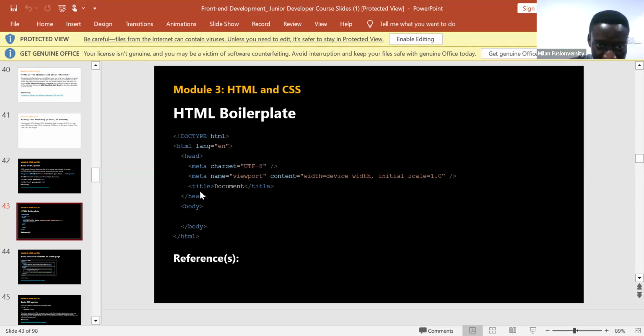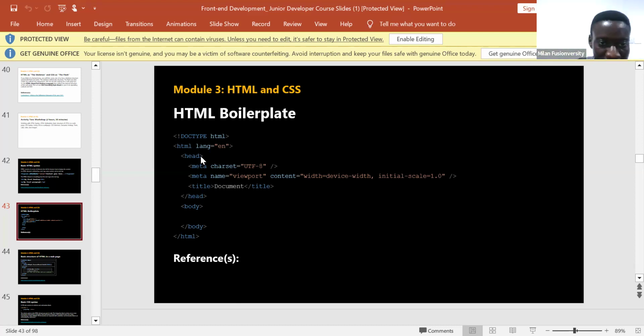So we have the head. Then inside the head, now the head carries everything that controls this page. So we have the head, we have the body, like the human body. The head has the brain inside that controls more or less everything. If the brain is not working, the whole body shuts down. Basically, if the brain is not working, the sense organs don't work. So for this page to work properly, the head should contain some things. This head, which is the child element, should contain something.